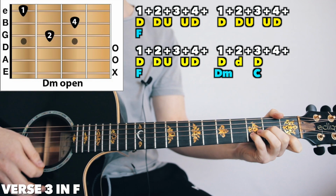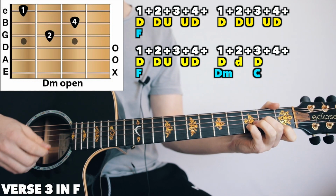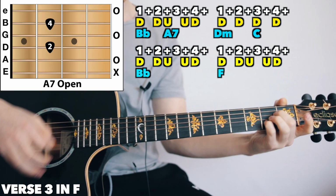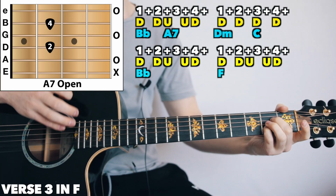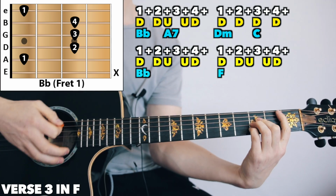All right, so this time, we've got D minor, looks like this. You can use third finger or pinky. I prefer pinky. Then to C. Then we're gonna have B flat to A7. So B flat, and then you just slide over with the middle and pinky finger to get to your A7 shape.